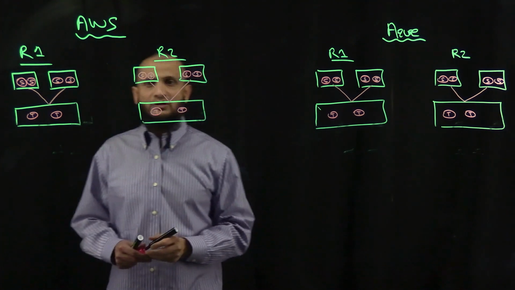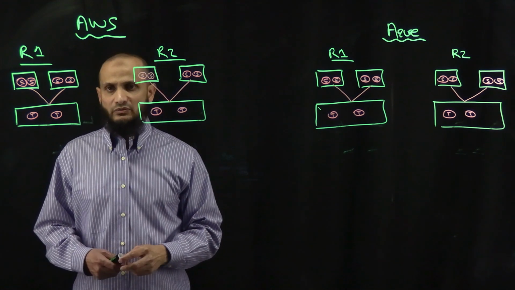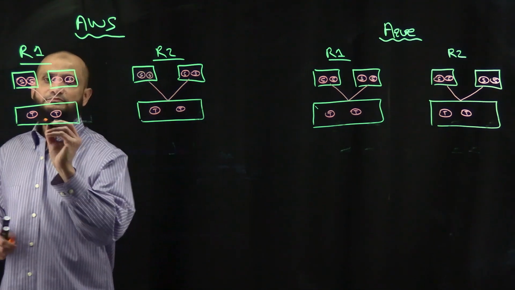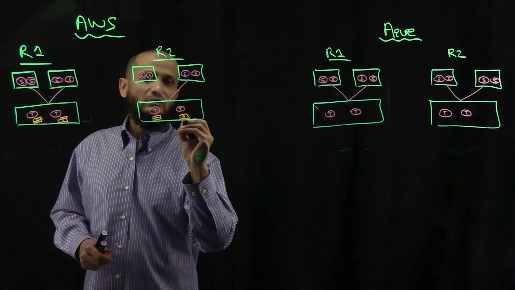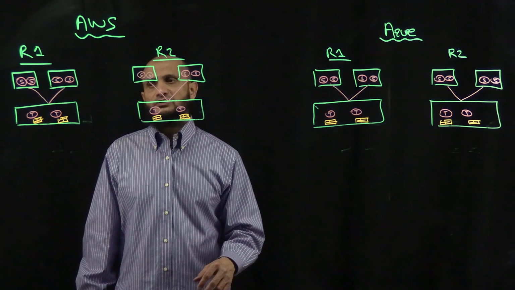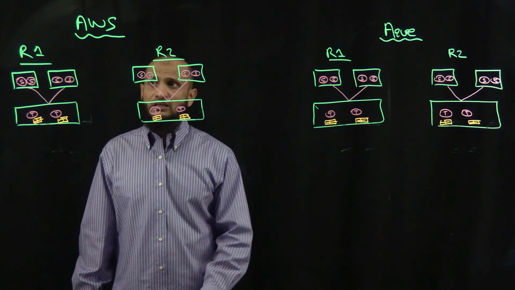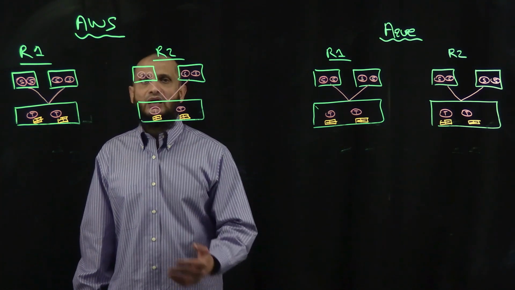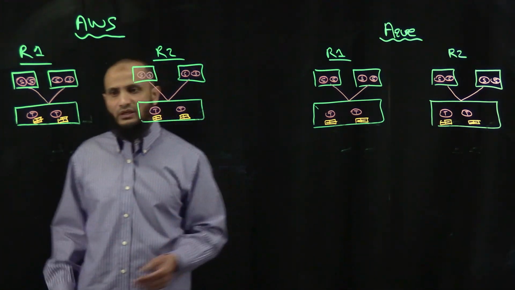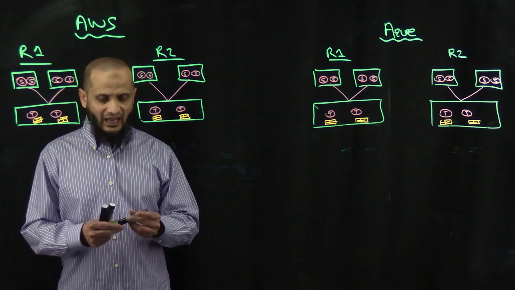In a typical architecture, the applications are protected by next generation firewalls for layer 7 inspection. So I'm going to just drop the firewalls over here as well. Now if you take a look at the regions, region 1 applications can communicate with the applications within region 1. They cannot communicate with region 2 of AWS or region 1 or region 2 of Azure because there is no connectivity. Now let's draw the 2 data centers that this particular enterprise has.